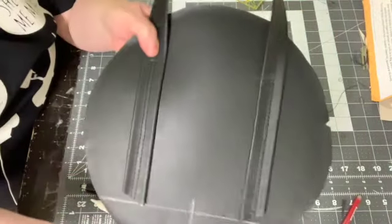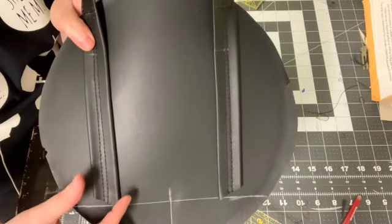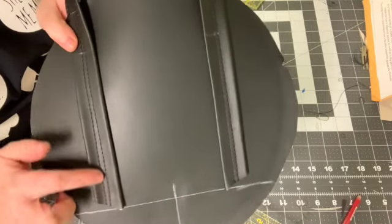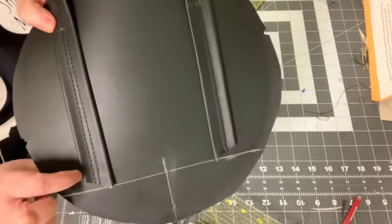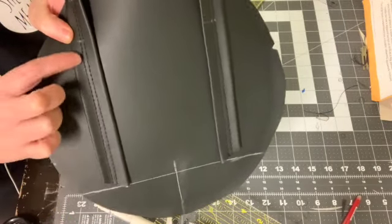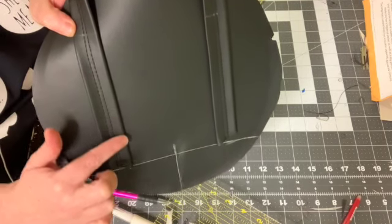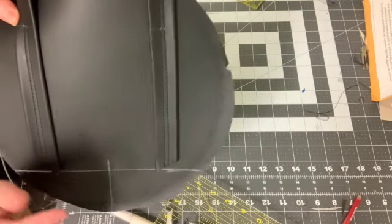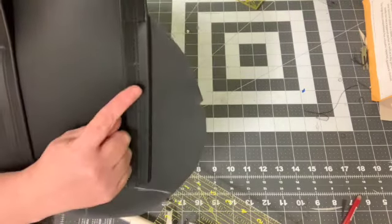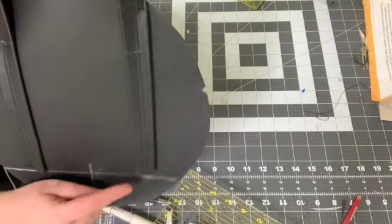So what I'm going to do, so you can see how I said I did 1 inch straps. So these are my 3/8 of an inch seam allowance that I chose to do. Now I'm going to go with a 1/8 of an inch seam allowance and go up the side here. I'm going to pivot at this line, go across and down the other side with an 1/8 of an inch seam allowance, and same with on the other side of the bag. So go ahead and do that. Do not stitch up past this line. Again, you're going to pivot on that 6-inch line and go back down the other side.